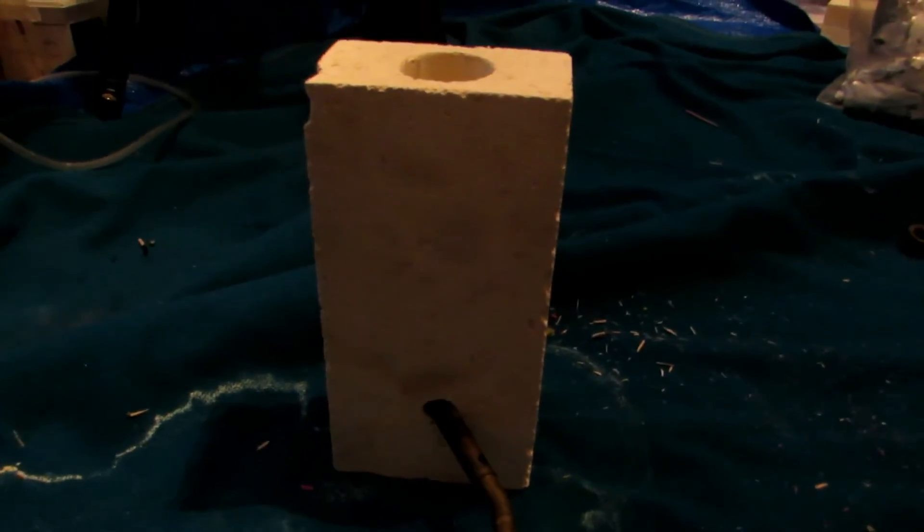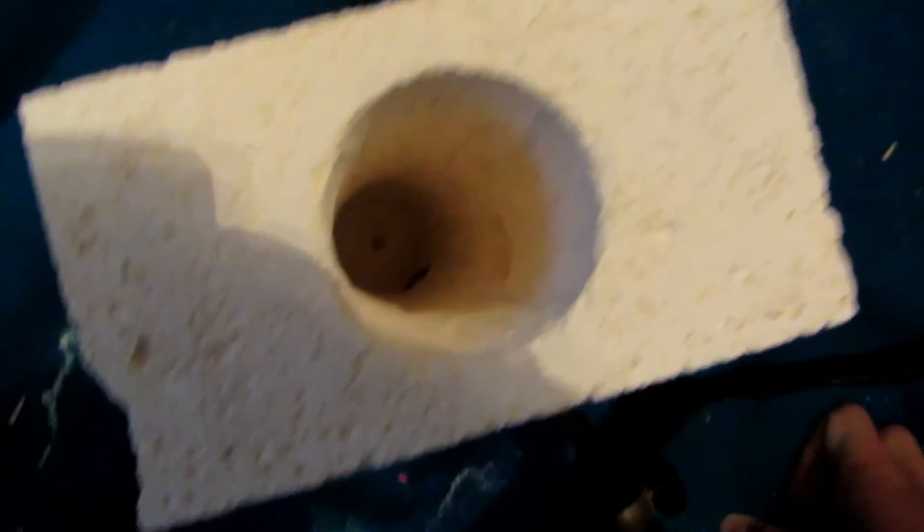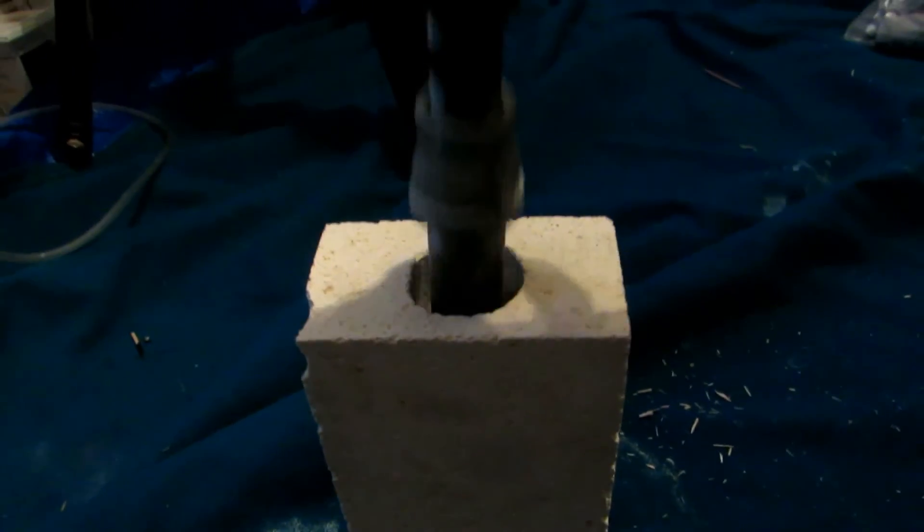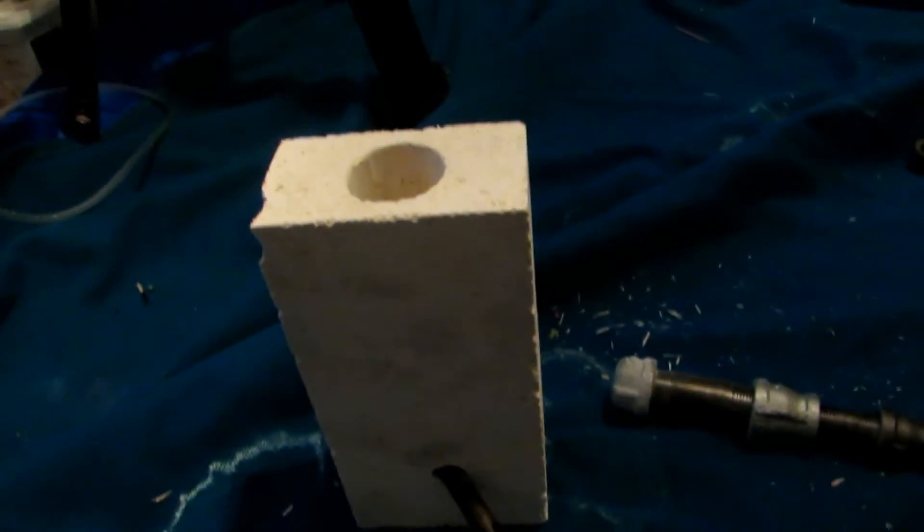Okay so I went ahead and modified the brick and it turned out that I needed a one and a half inch hole in the top which went right down until about here where I drilled a small hole which can be variable depending on the size of your blowtorch. And then this can just be inserted in so that it's just right at the very edge. Now your distillation part, the flask to begin with down here, should go in a fair distance and it sits right at the bottom. It slides in and out nicely allowing a fair amount of room for air to travel by.